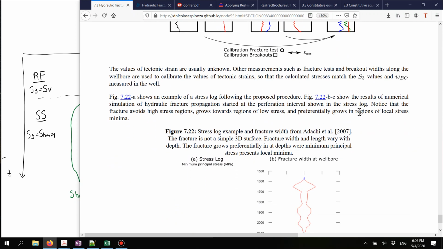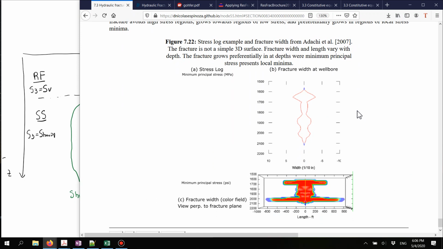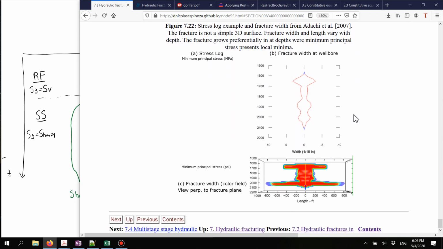All right, so here you have another example about hydraulic fracture height. Again, you can see how hydraulic fracture height is a variable, and also hydraulic fracture length is a variable. It depends on depth. And here you see a cross-section of a hydraulic fracture for the prediction of the width, which is also a variable.